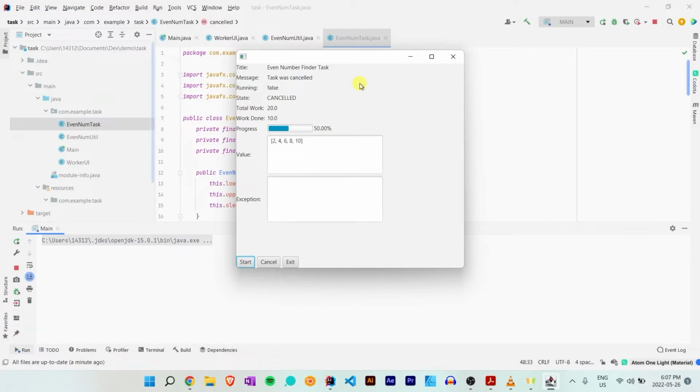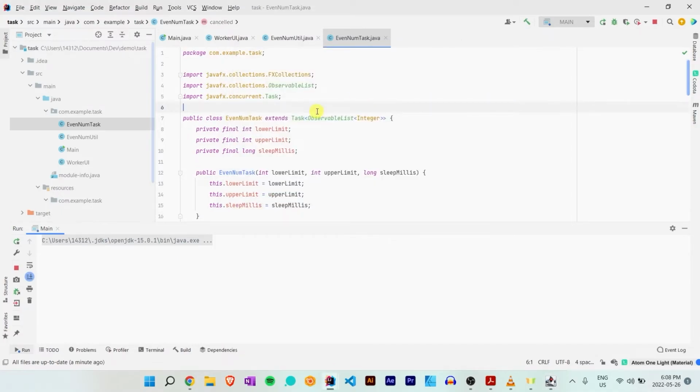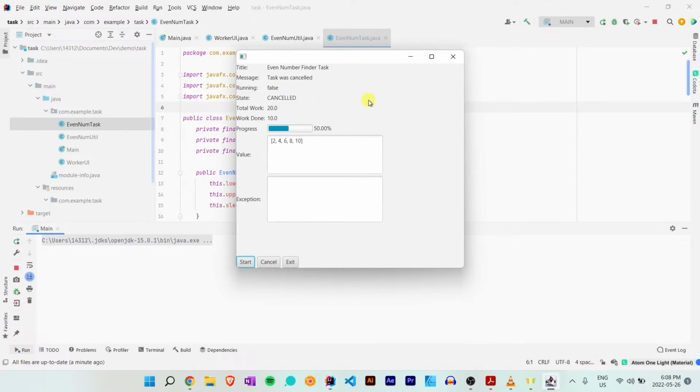Remember, we start with ready, scheduled, running, and then it branches out into 3 possibilities. Is it cancelled, failed, or succeeded? And then from these 3 possibilities, if it's a reusable task, which means we'll be using a service class instead of a task class, it can go back to ready when you click start again. Okay, that's the example that we'll look at in the next section, but for now we'll bring this to a close.